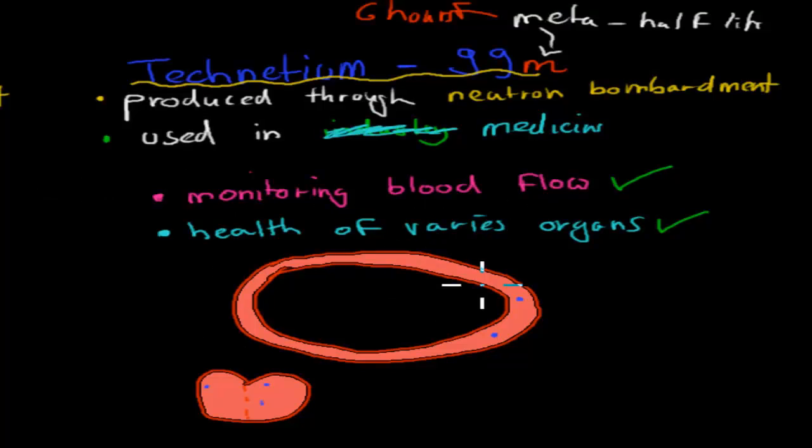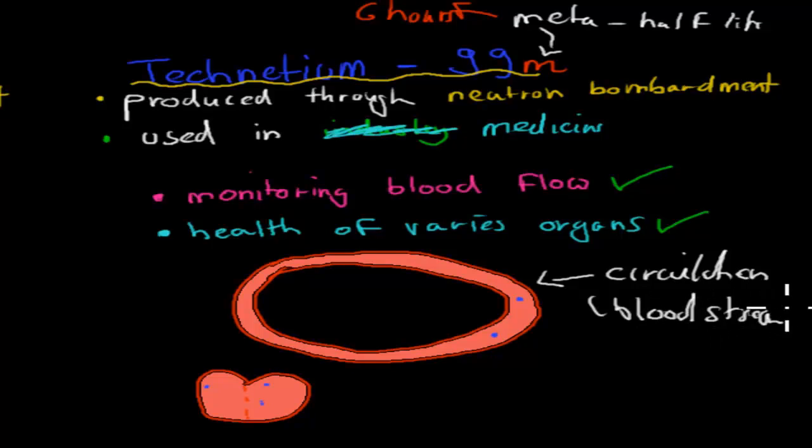One of the reasons why is because if we put it in our, so this is our circulation, here. So our bloodstream. And this here is ours. We can imagine our heart, which is an organ. And because this is a radioactive isotope, it will actually flow, just flow around like normal. And we can look for it, we can scan. We have like an x-ray kind of thing. And we can see it where it is at any time. So we can actually trace where it is.